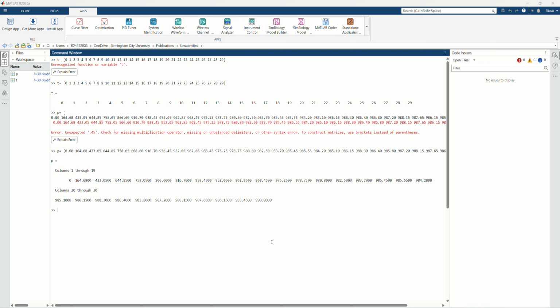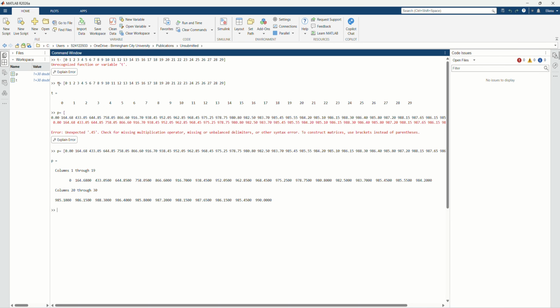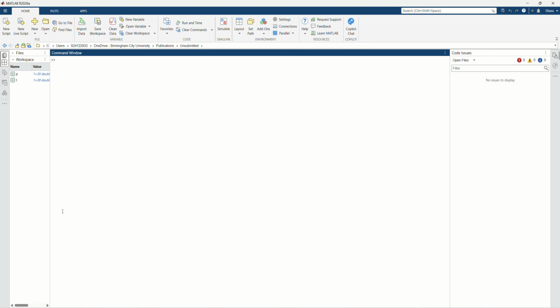Hi guys, and this is an introductory video to curve fitting for first order kinetics using MATLAB. So usually if you open your MATLAB, it's at the home screen and you see the command window like you can see now here. If you have some data in it and you want to clear the window, just type CLC, enter, and it's cleared.